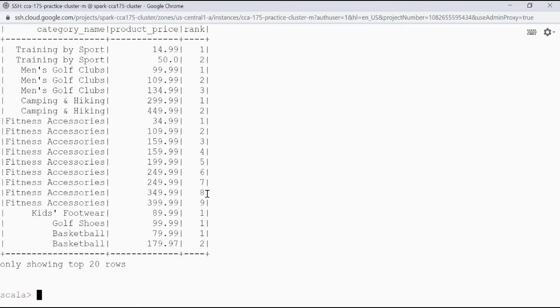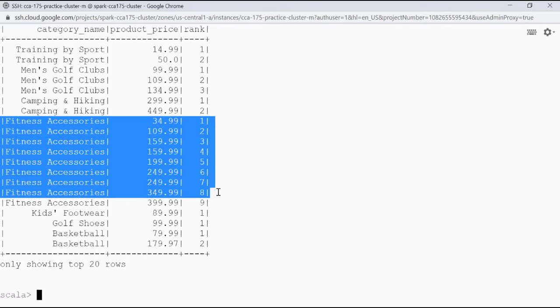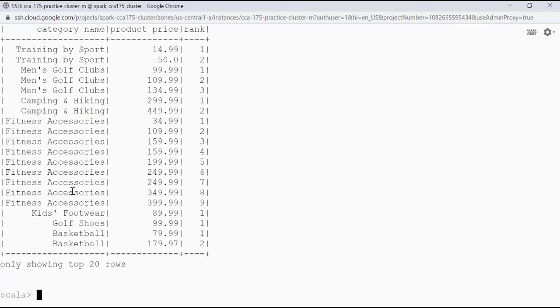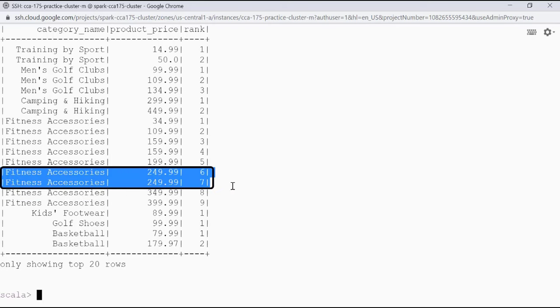Okay, so this is an example of row number. As we can see, for a partition, row number is provided. This function determines the ordinal number of the current row within its partition. Rows with equal values for the order by expressions receive different row numbers non-deterministically. So we can see here that these two rows have got the same value for the product price column, but still they have different row numbers. So this is all about the function row number.